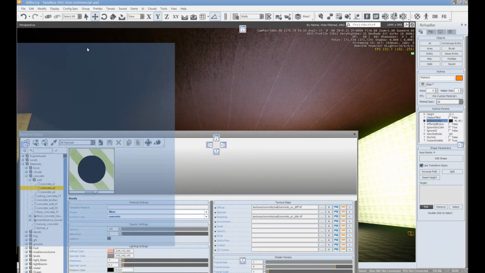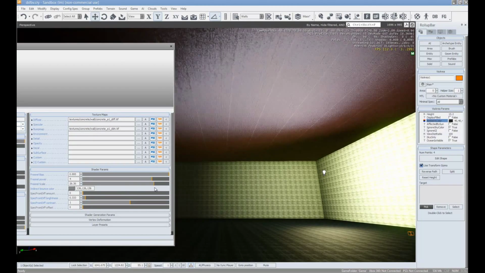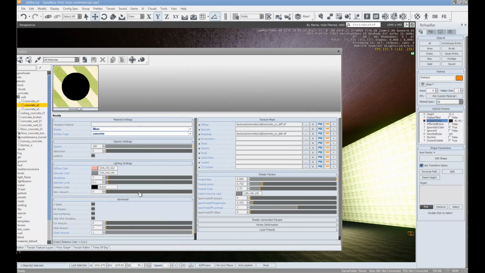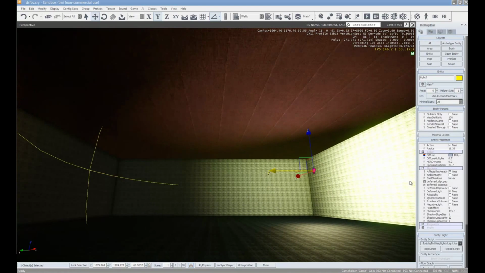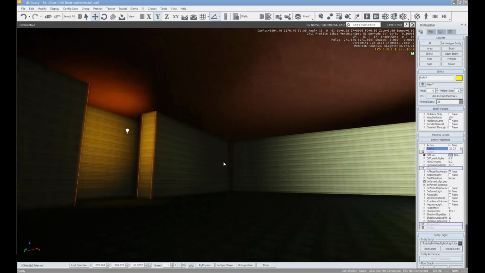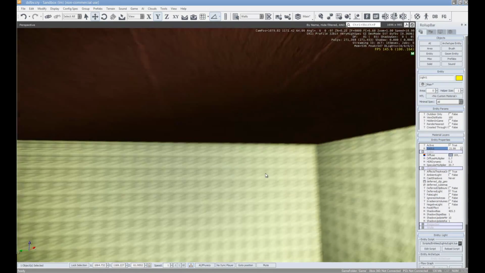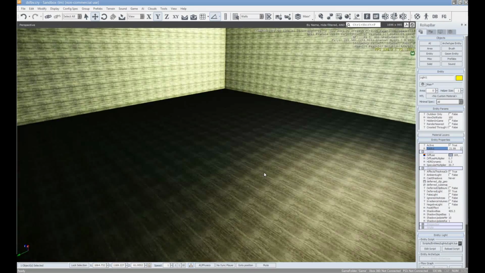So what we're going to do is we're going to change our lights a little bit, and we're going to up the radius. About 20. That corner's still kind of dark, but that's okay.